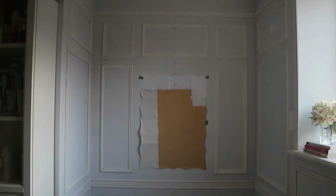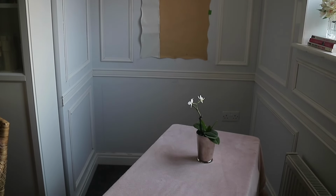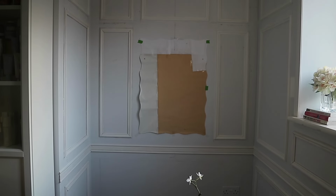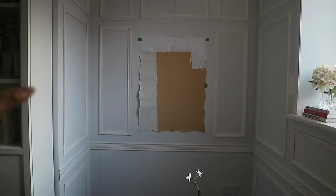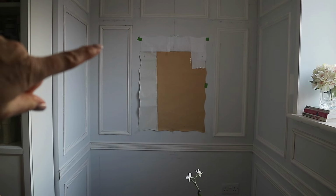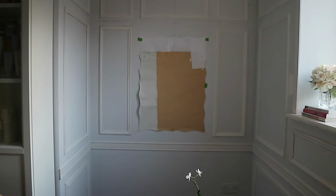So let me give you a scroll down so you can get a real feel of how it's going to look. And then I can't remember if I mentioned here, I know I did on Instagram, I'm going to have two wall lights, so one there and one there, and then that's where the mirror is going.